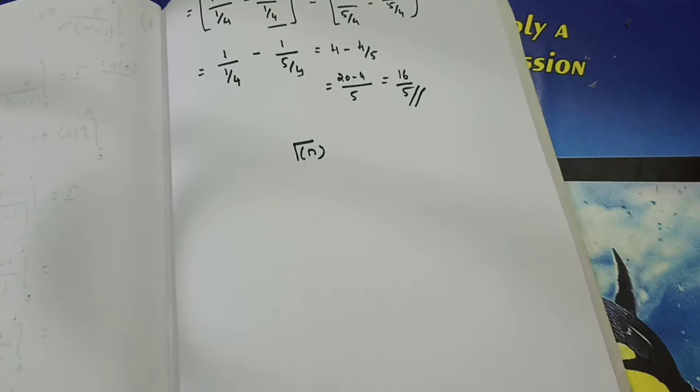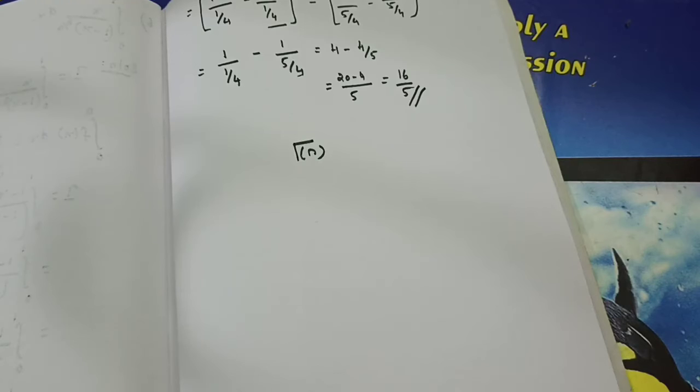If n is a positive integer, then the integral from 0 to infinity of x power n e power minus a x dx is equal to n factorial divided by a power n plus 1. These are the things you will use in problems. Some properties are given, 4 properties. Learn the 4 properties, as sometimes we will use them in problems.